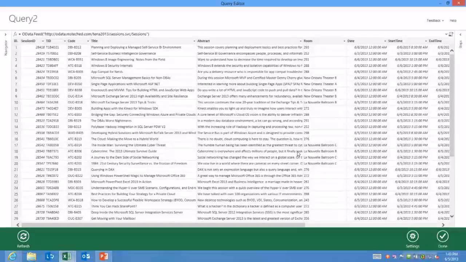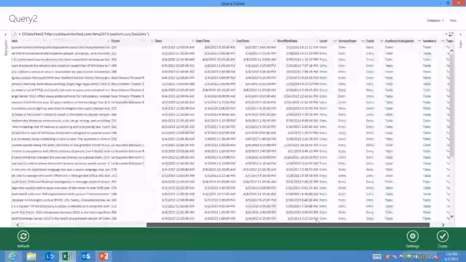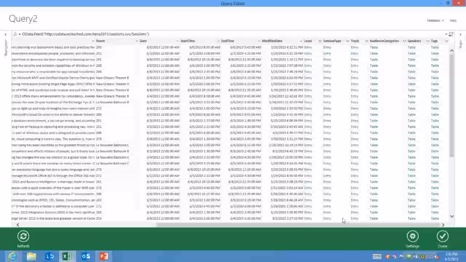All right, so there's the session list. Now it's interesting with OData, or with relational, because you actually have relationships, and so they surface through, and this gives you a better experience for actually bringing in, augmenting, and adding related data. So, for example, first let's actually clean this up a bit.